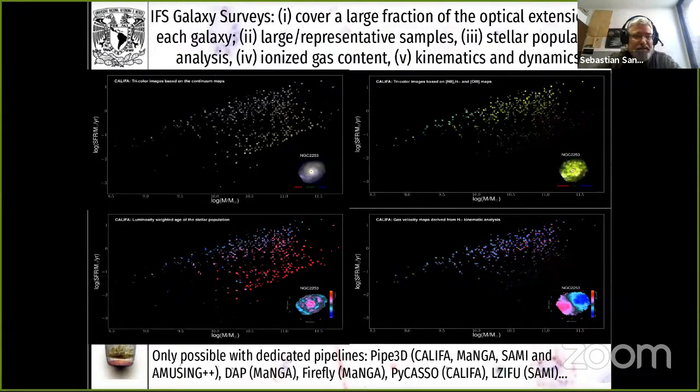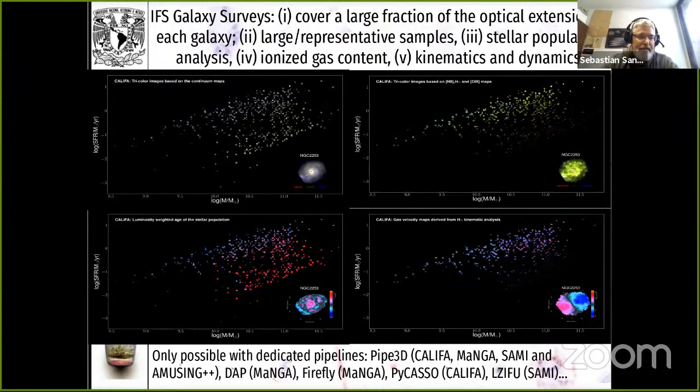For many years, integral field spectroscopy was a technique that was applied to a small number of galaxies, a handful of them. The emergence of integral field spectroscopy galaxy surveys has made the proper combination of this marvelous technique, which gives you a panoramic view of the spectroscopic properties of galaxies, with a large and statistically significant sample of galaxies. And integral field galaxy surveys are what we're going to talk about along this talk.